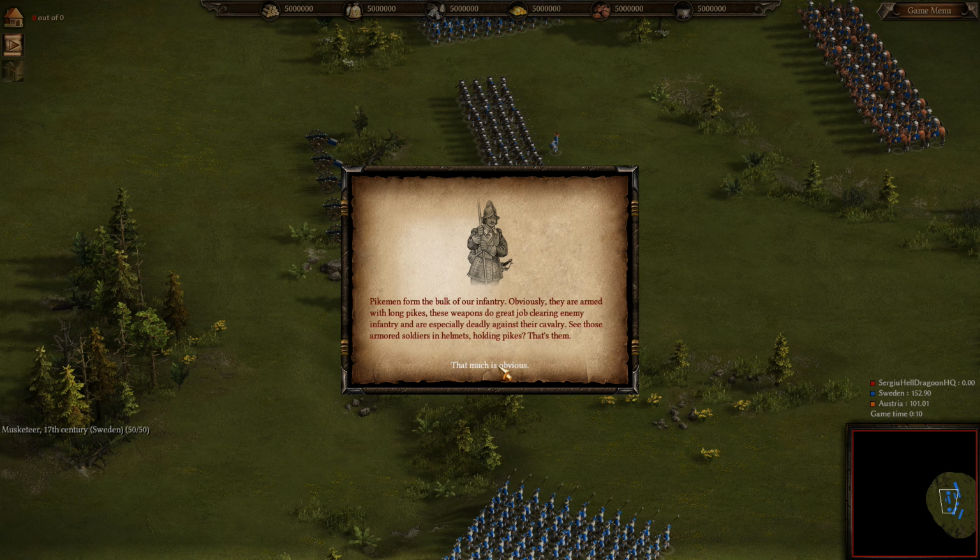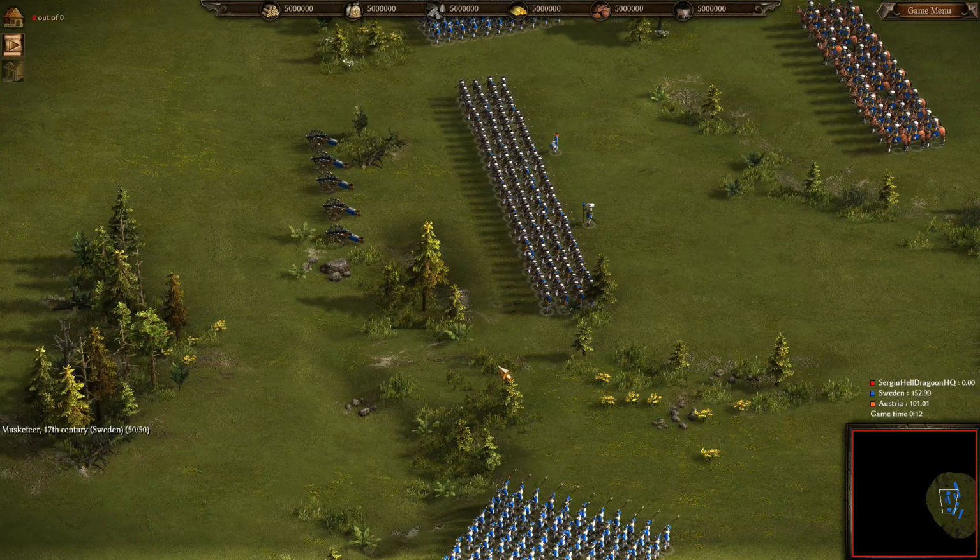Pikemen form the bulk of our infantry. Obviously they are armed with long pikes. These weapons do a great job clearing enemy infantry and are especially deadly against their cavalry. See those armored soldiers in helmets holding pikes? That's them. Too obvious.